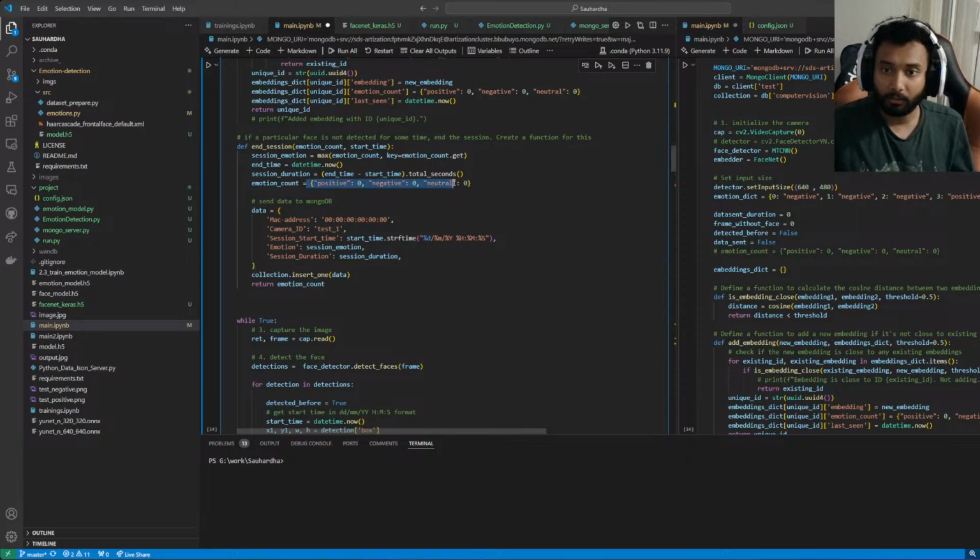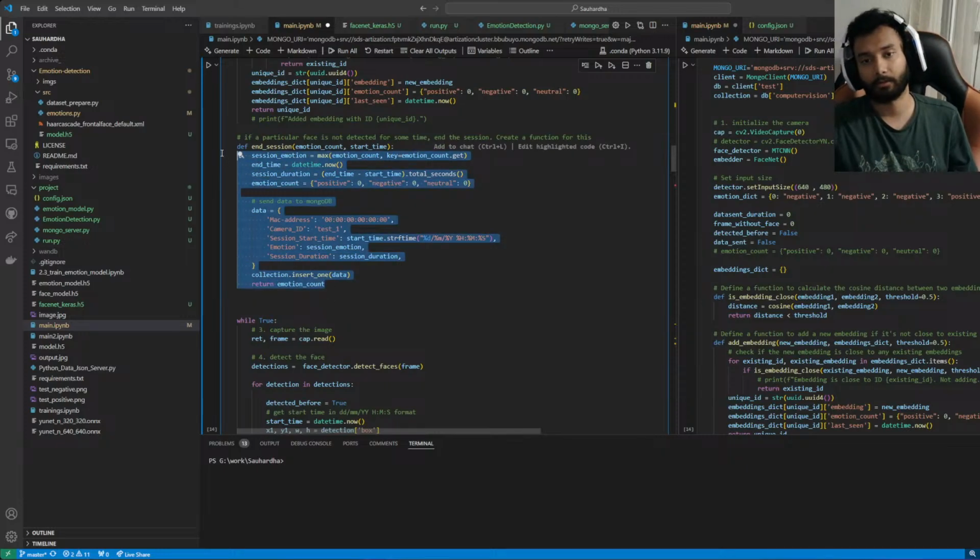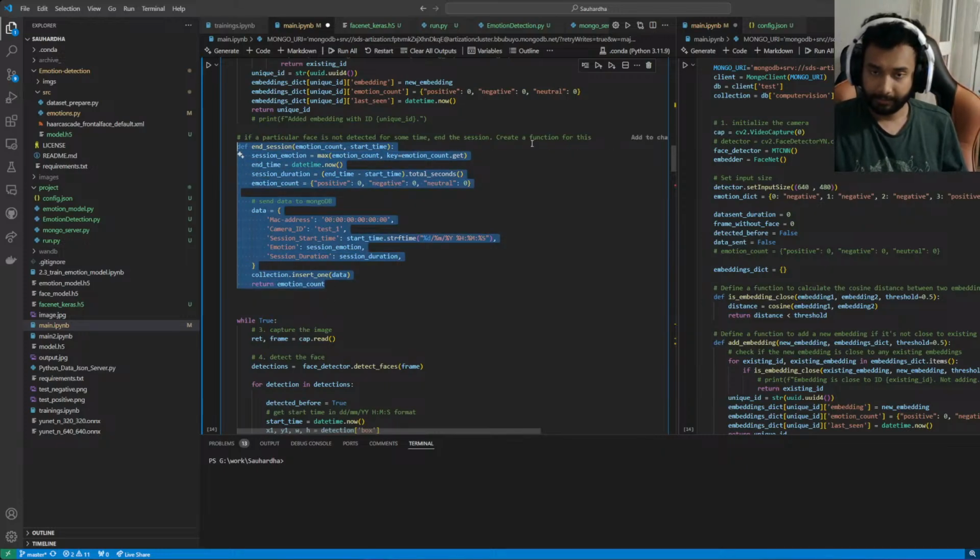It's just counting something. Emotion count. No. Session emotion max. No. This is just wrong.